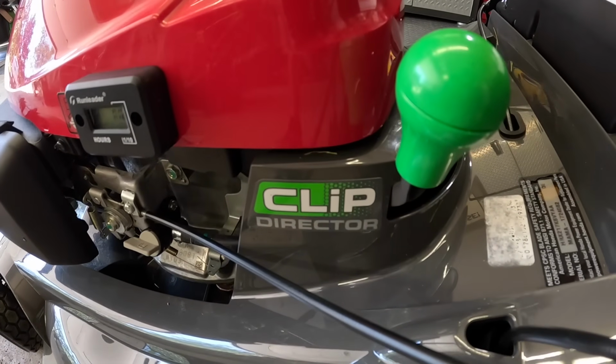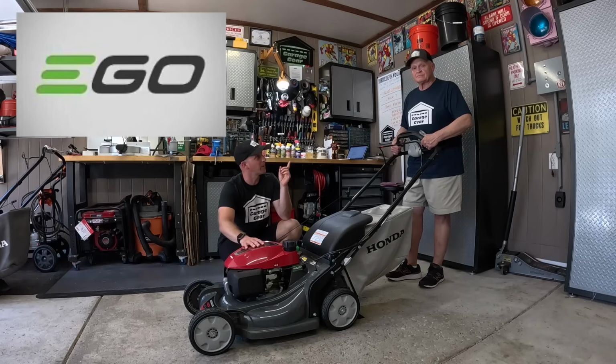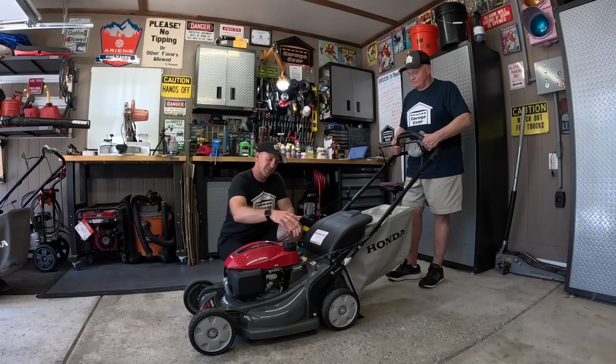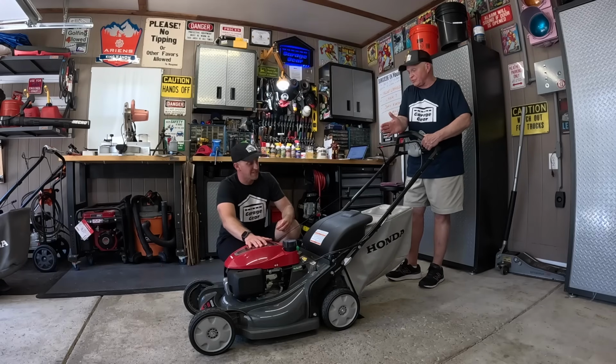You never know what season you're in. You never know if you can cut the grass because it's really, really long, and you can't mulch, so maybe you do half and half. You can do a lot of things with this thing. Exactly. Ego Mowers, the battery company, they're copycatting this, and theirs isn't as special as this one. This one has multiple points that you can put it in for mulching or bagging. This one's forgiving because if you want to go a third, a half, or two thirds, it's got many increments.